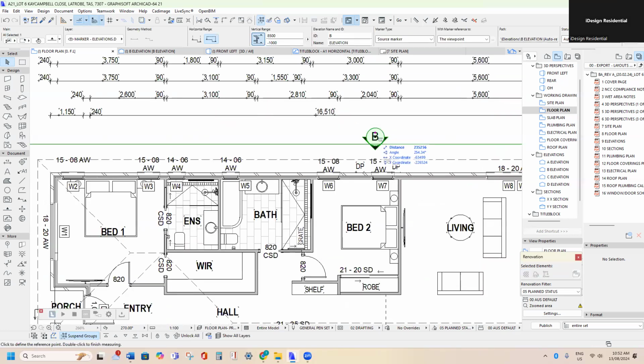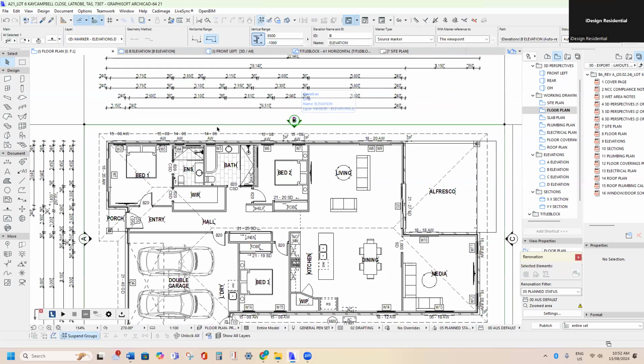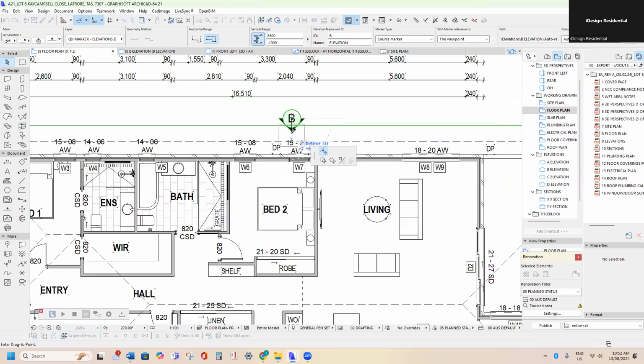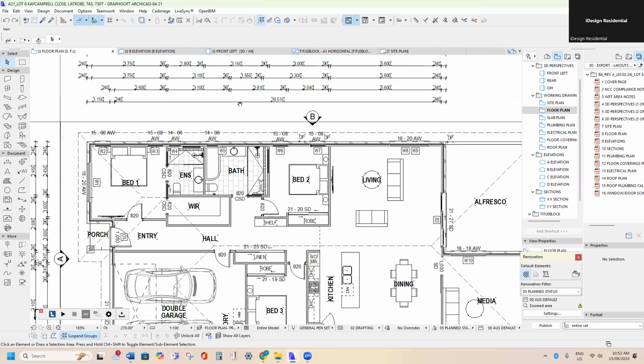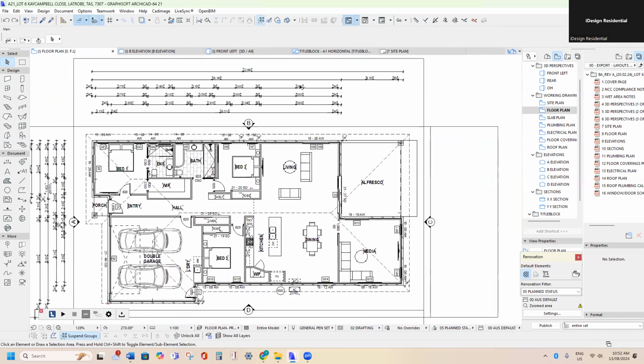to sit. That marker is sitting about 1 meter or 1.5 meters off the house. You want to locate the markers in between the dimension string and the wall, and try not to have the marker sitting over the top of any text or the line of the roof. So I like to give it some space so it can fit. Now all the dimensions are done for that side. And now we're going to do the same thing on the other side.